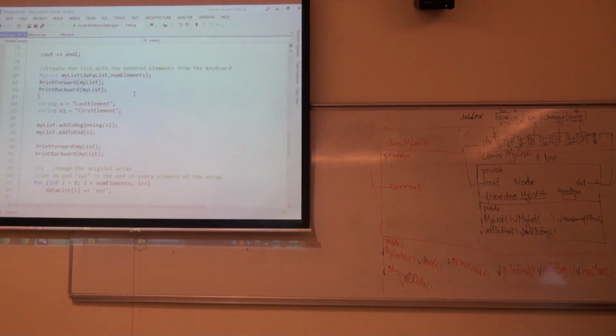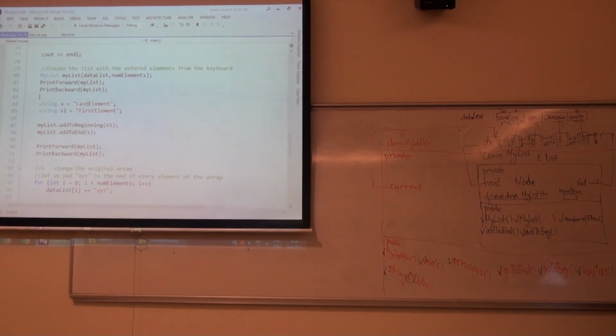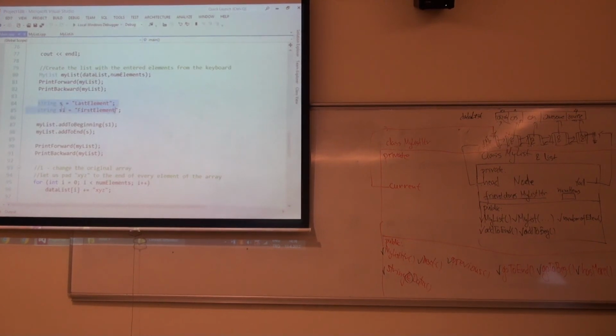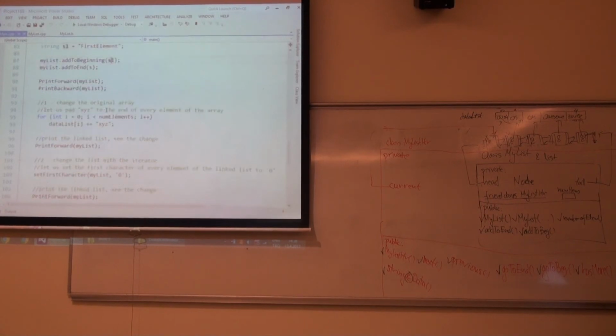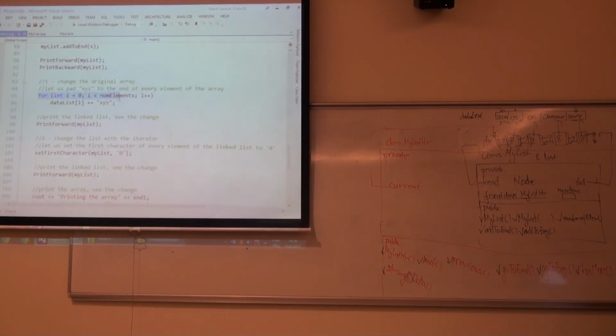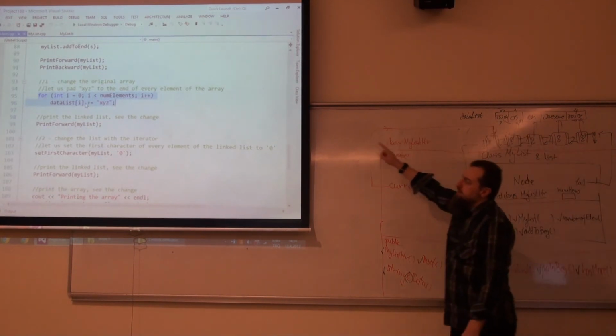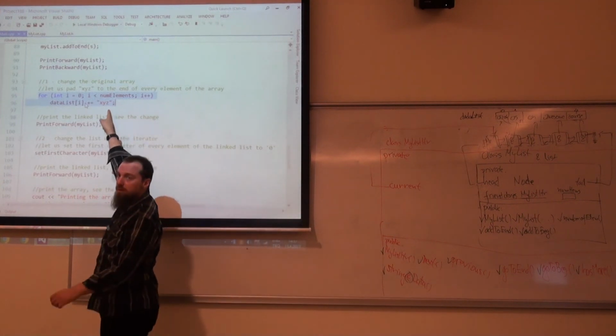Now let's go to this part. So we are printing forward and backward. Then we define string 1 and string 2. Last element, first element. We add string 1 to the beginning, and we add string 2 to the end. We print the list forward and backwards. Then in this data list, you see, I'm adding XYZ in the end, plus equal XYZ.